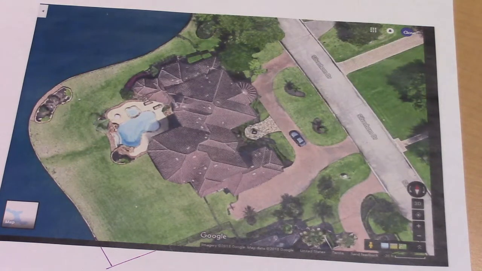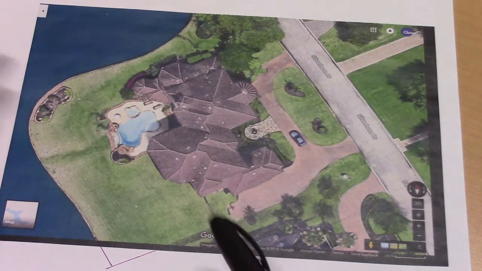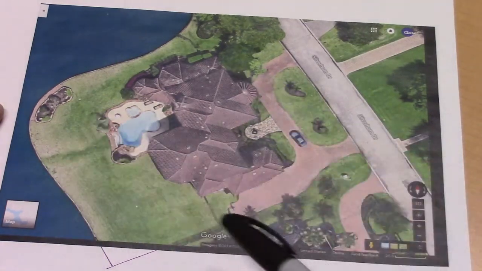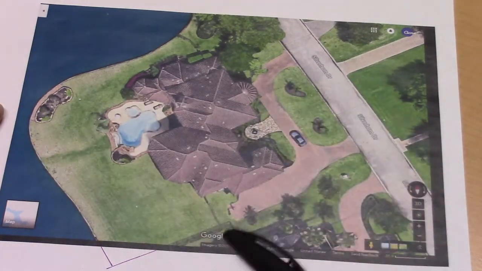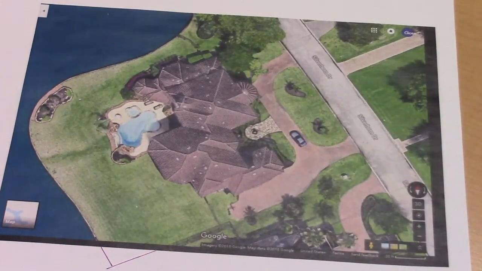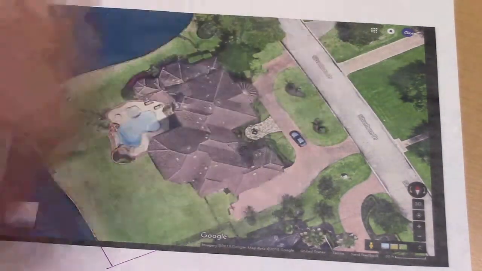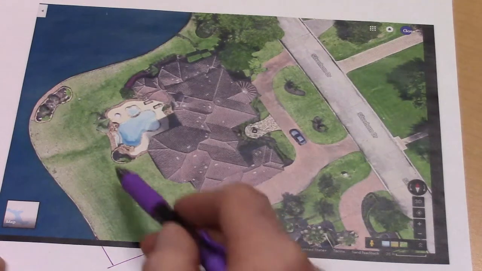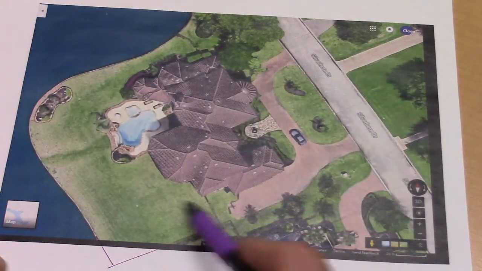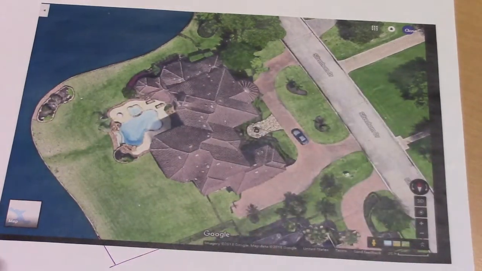So the idea is you're supposed to calculate how much topsoil you'll need first, and that's really what this is about, how do you calculate the amount of topsoil needed. So this is a picture of a home where the lawn is already in. It's kind of an extravagant home, as you can tell, but the point is, how do we give a reasonable estimate of how much topsoil you'd need with all this, where the area is where there's grass, or if you were going to put in new topsoil and sod, for example.